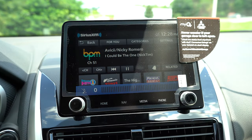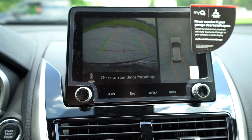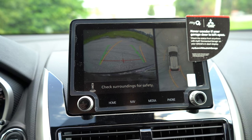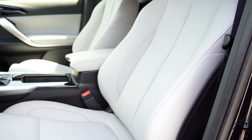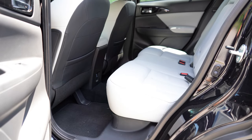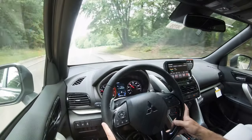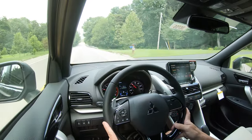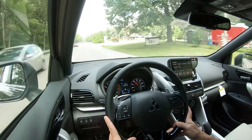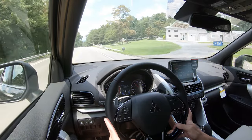When you put the vehicle in reverse, the rear-view camera comes standard across the board. The bird's-eye view is available on SE and SEL trims for a panoramic view. For safety: front, side, and side-curtain airbags come standard, along with a driver's knee airbag. For 2023, lane departure warning and automatic emergency braking with pedestrian detection are now standard across all trims. The SE and up add blind spot monitoring with rear cross-traffic alert, and the SEL adds adaptive cruise control.